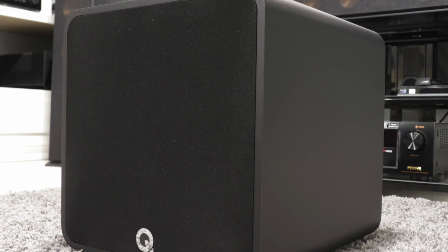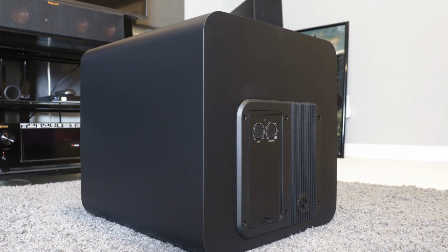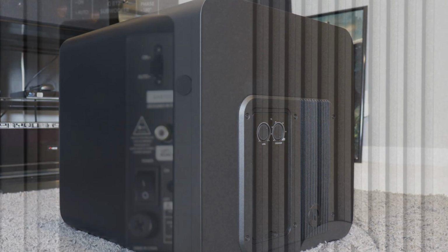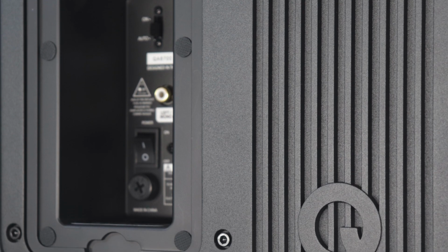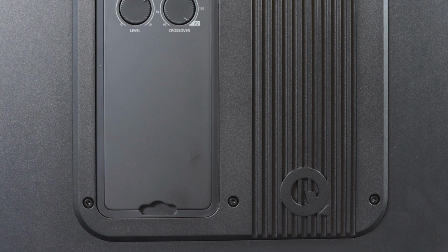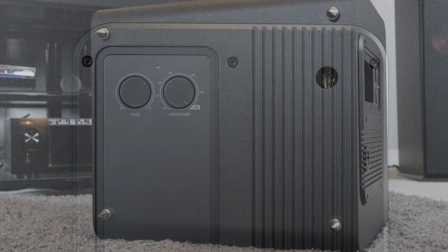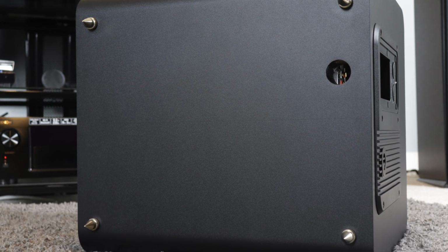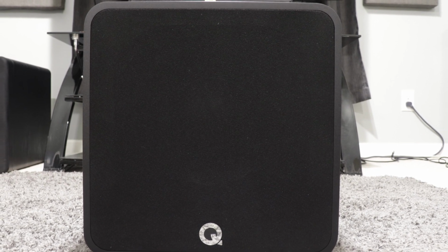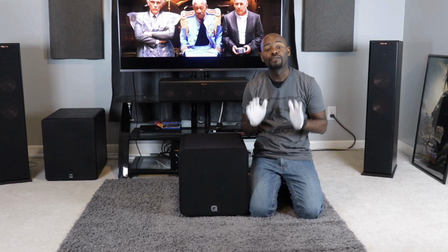The Q B12 from Q Acoustics is a sealed subwoofer with a 12-inch driver. It features a Class D amplifier that outputs 220 watts of continuous power and 440 watts of peak power. It has a frequency response from 28 Hz to 300 Hz. The Q B12 stands 15.75 inches tall, 15.75 inches wide, and 17.56 inches deep without the floor spikes, and it weighs 40.8 pounds. It costs $499 for the black and white versions and $599 for the gloss black and gloss white versions. So that's it, the Q B12 from Q Acoustics.